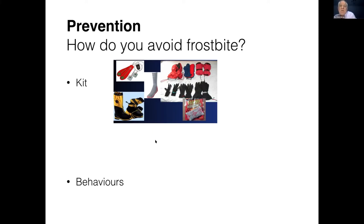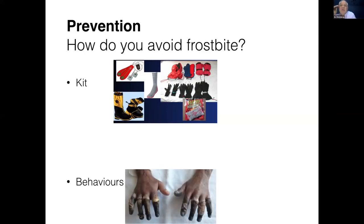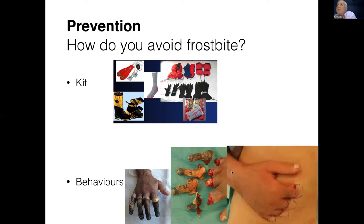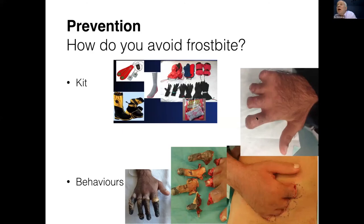Behaviours are also critical. One of the problems with people going into the mountains without a great deal of experience is they can run into trouble. This individual ran into trouble on an Everest summit day. He left thinking he'd only got a pair of gauntlets and that he'd left his mitts in his tent. In fact, his mitts were in the top of his rucksack but he didn't think to look there. He came down, ran into big trouble, came back to the UK and this was us operating, taking off the digits. It was affecting both hands — we would probably have needed to take the hand at a certain point. But by burying the hand inside the belly for a month, it was then possible to bring it out having re-vascularised the necrotic bone. He went on to climb the Matterhorn 12 months later — much against our advice, but that's a different matter.